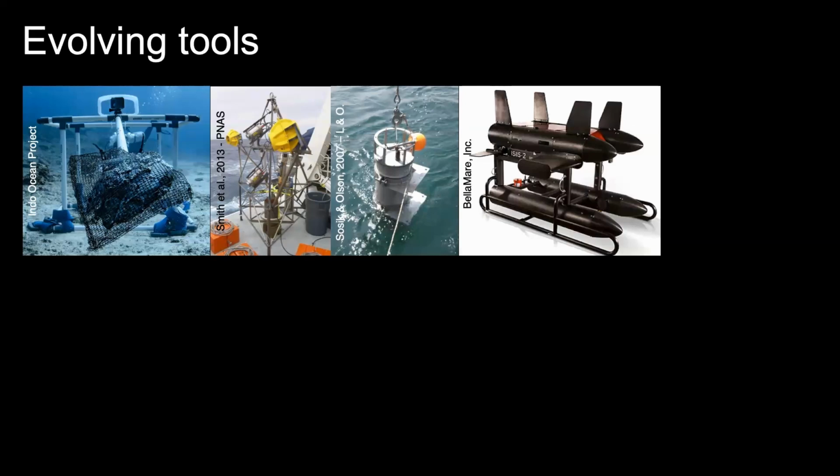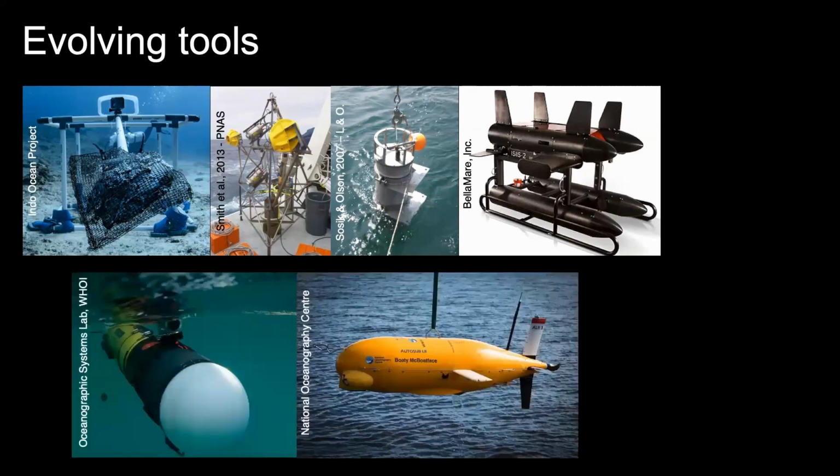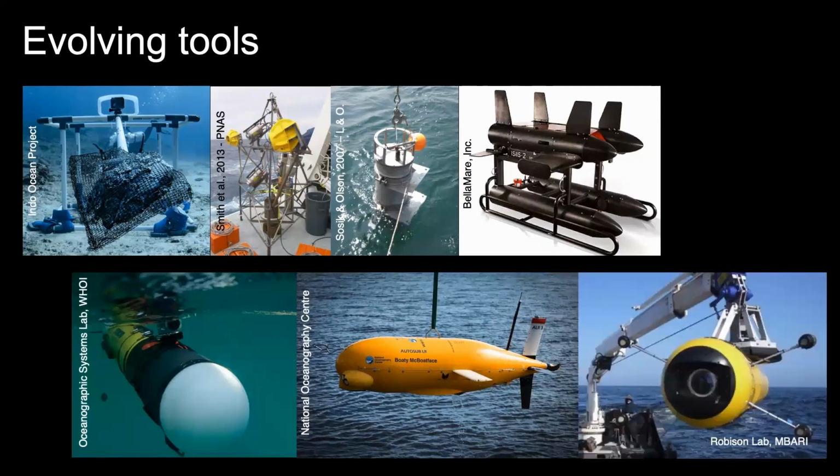And then, of course, concurrently, you have these camera systems that are being deployed on autonomous vehicles to try to do things, sampling more densely, both temporally and spatially. And there are loads of these that have been deployed from all sorts of institutions like Woods Hole and the National Oceanography Centre, and of course, where I'm currently working, the Monterey Bay Aquarium Research Institute. So combining these modalities, an autonomous vehicle with these camera systems, allows you to get new and different data than we were able to access before, but it creates a whole host of challenges with how to work with it.